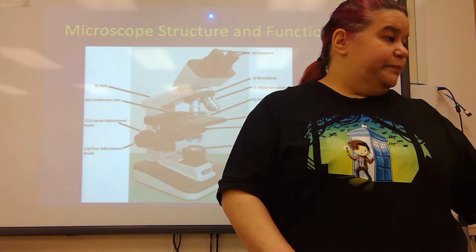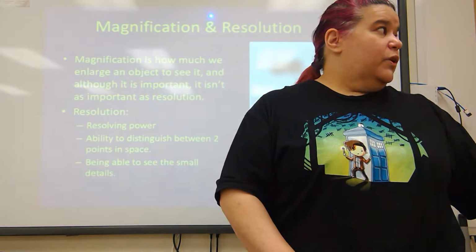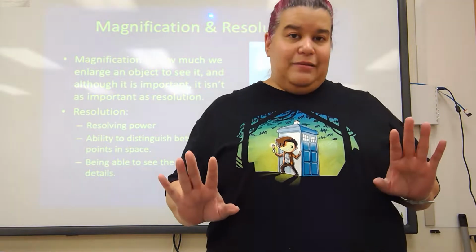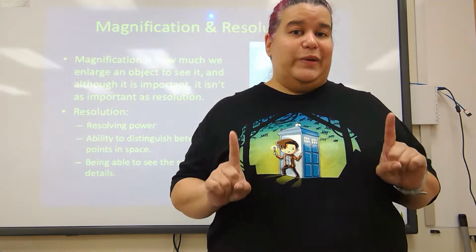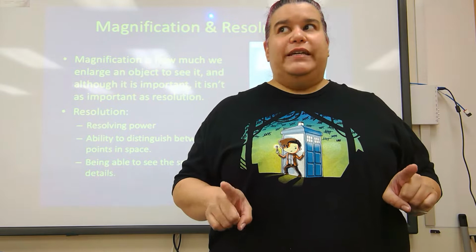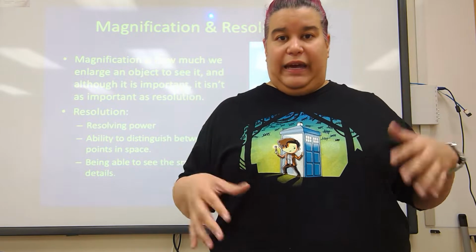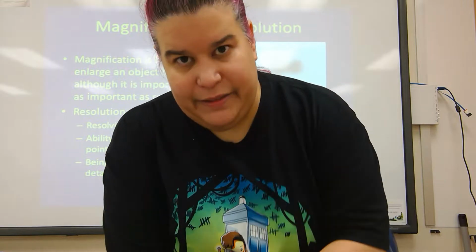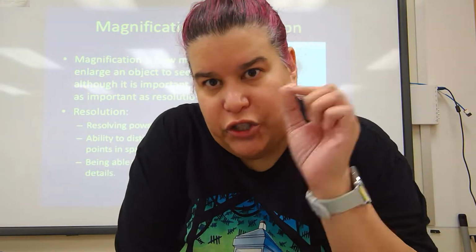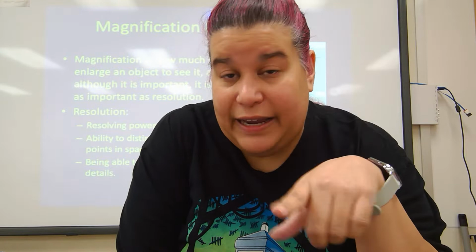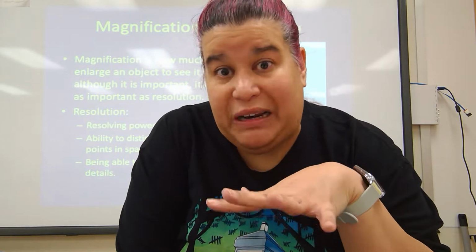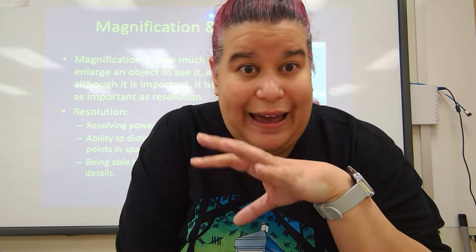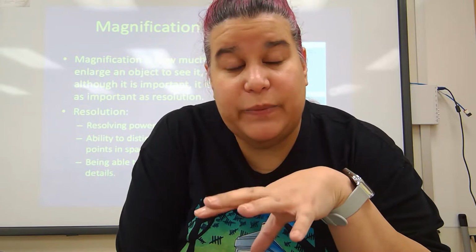All right. So magnification and resolution. They are two different things, but they are two things that we need. Magnification is how big the thing is that we're looking at, how much we enlarge it. I'm sure everybody has done this where you see a picture on the internet and you want to enlarge it. So you start making it bigger and bigger. And as you make it bigger, the picture becomes more and more unclear. That's a loss of resolution. You don't have good resolution with that.